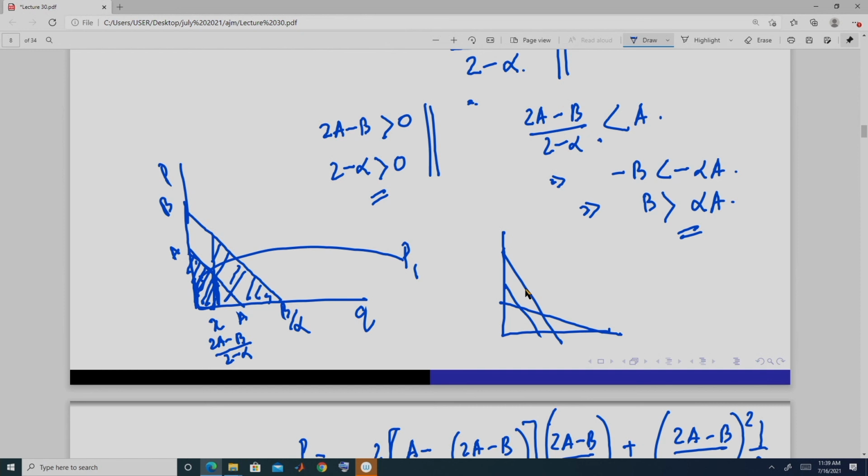So, here one possibility is that there may be three types of bundle or package, or there may be only two. But here this will be much more complicated, because there are three types of demand curves, and we will have to look at whether it is feasible, because we have to satisfy the self selection criteria.